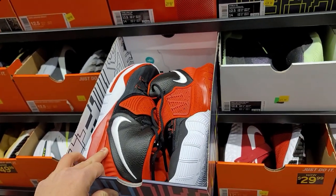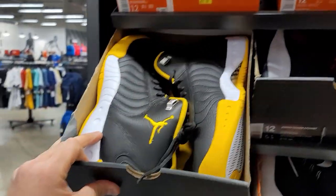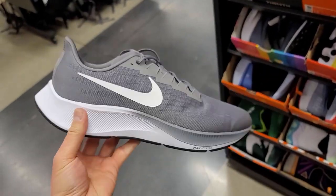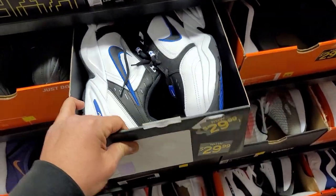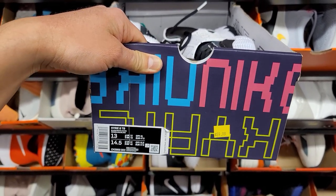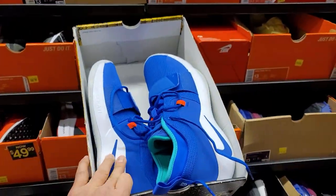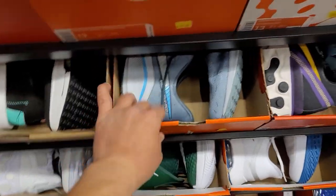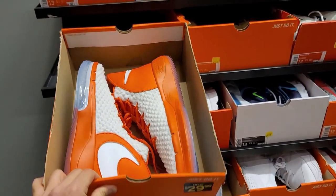Kyrie 6 Bread going for 60. Legacy 312 at 70. Jordan Two Trainers going for 60. Jumpman Pros going for 60 bucks — that's the cheapest we've seen that one. Pegasus 37 going for 50 bucks, size 12 and a half — holy crap, that's cheap. More Cruiser Ones going for 69.99. Different colorway of the Monarchs at 30. It's like signature basketball day! Size 13 — Kyrie 6 going for 60. More Zoom Freaks in size 13 for 50 bucks. PG 2.5 — huge fan of these — going for 50. Jumpman Diamond Lows at 50. Vomeros 40 bucks. 270 React going for 80. Alpha Dunks down to 30 dollars — 30 freaking dollars.